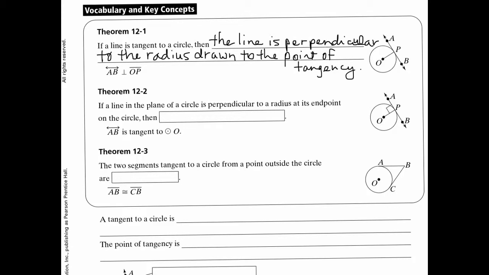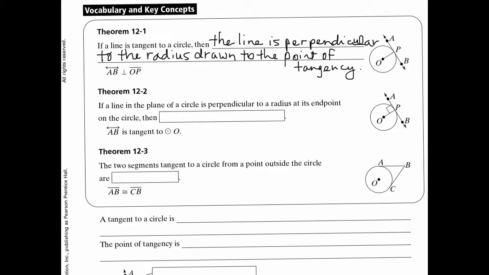Tangent lines are when a line touches a circle in exactly one point. So see that point P right there? That is the one point where line AB is touching circle O. And it doesn't look like that because they would have to blow that circle up super big to make it look like it only touched in one point. So it's not practical to do that. So you just have to remember that it's actually touching in one point if it says tangent. Does that make sense? Okay.